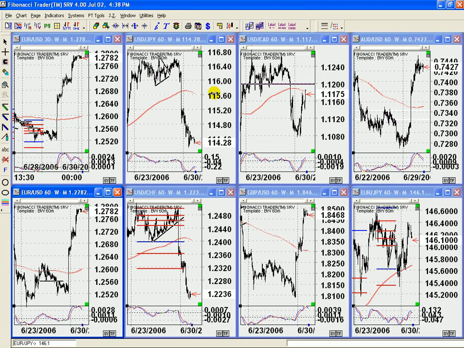And I'll constantly move from one chart to another just to see how well they're synchronized. I've got my parameters set up to know where I'm going to potentially make a trade on various currencies, but I can get into that in the next session.